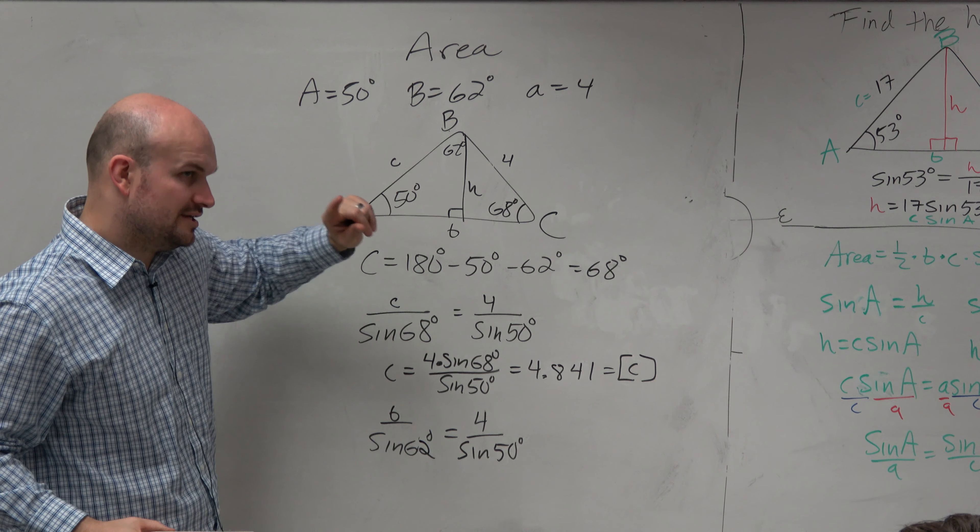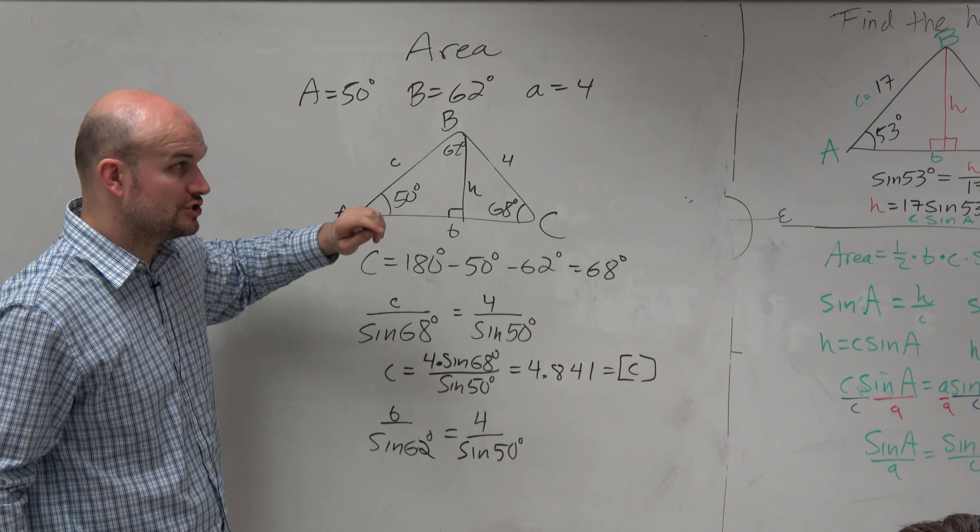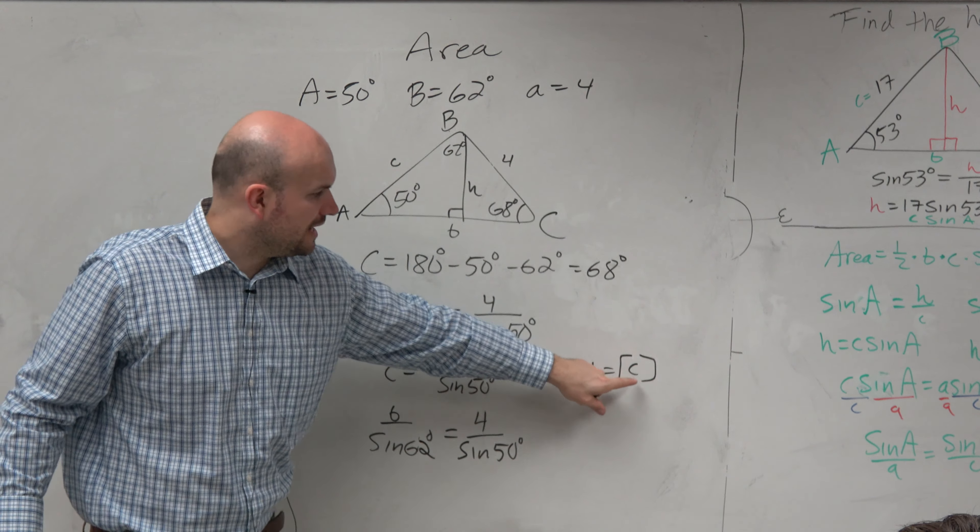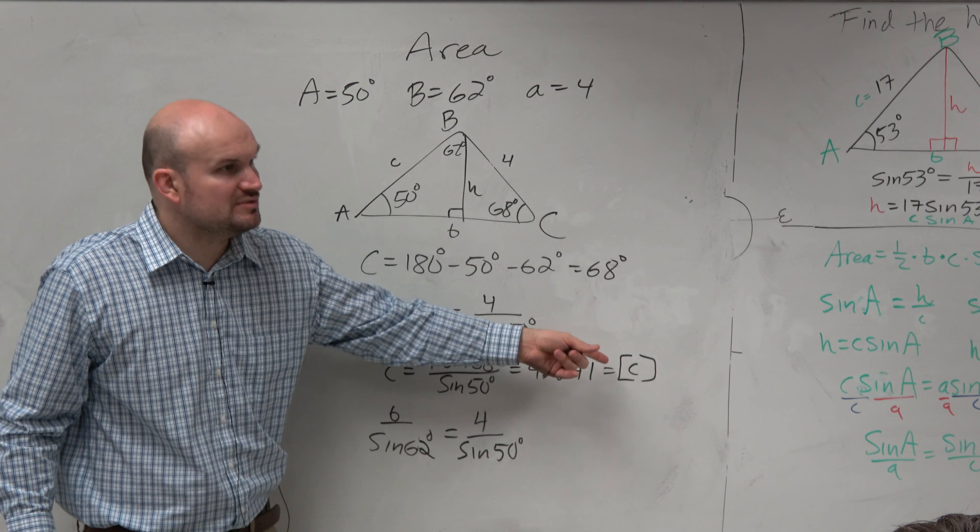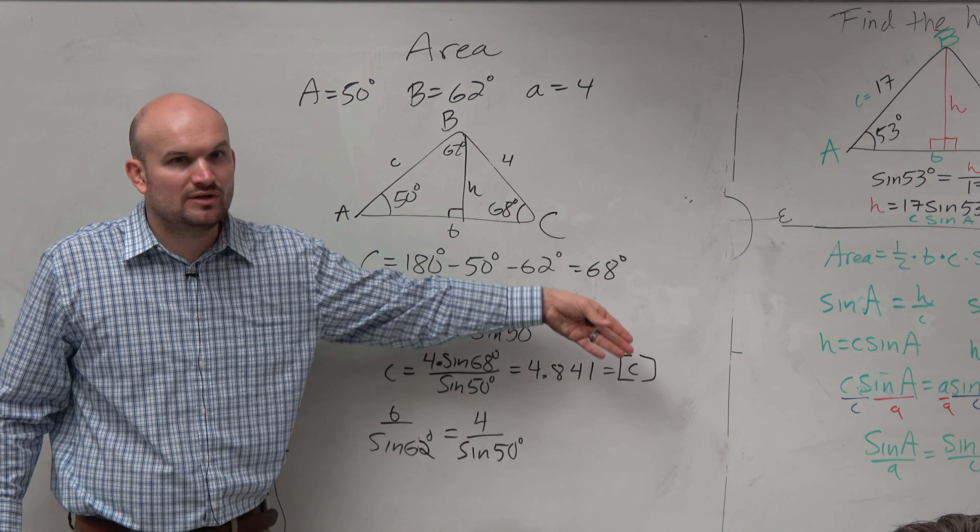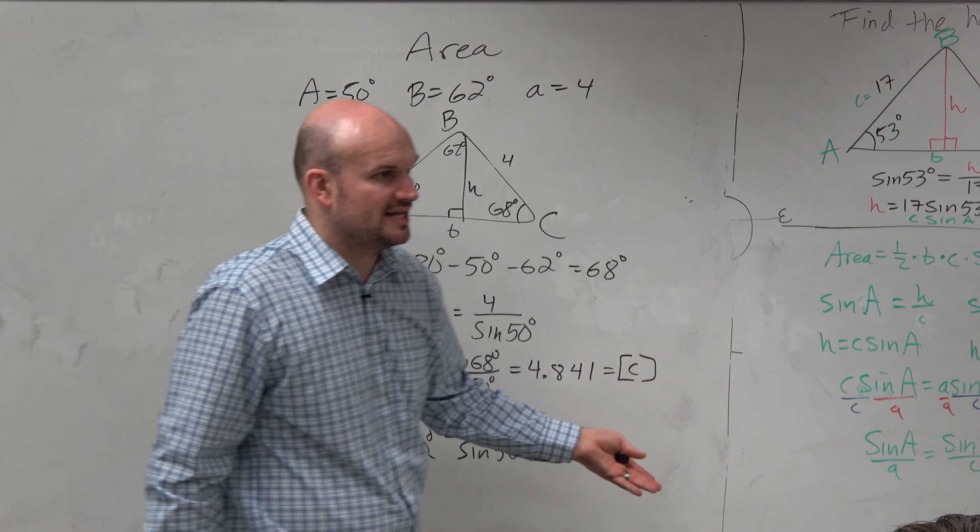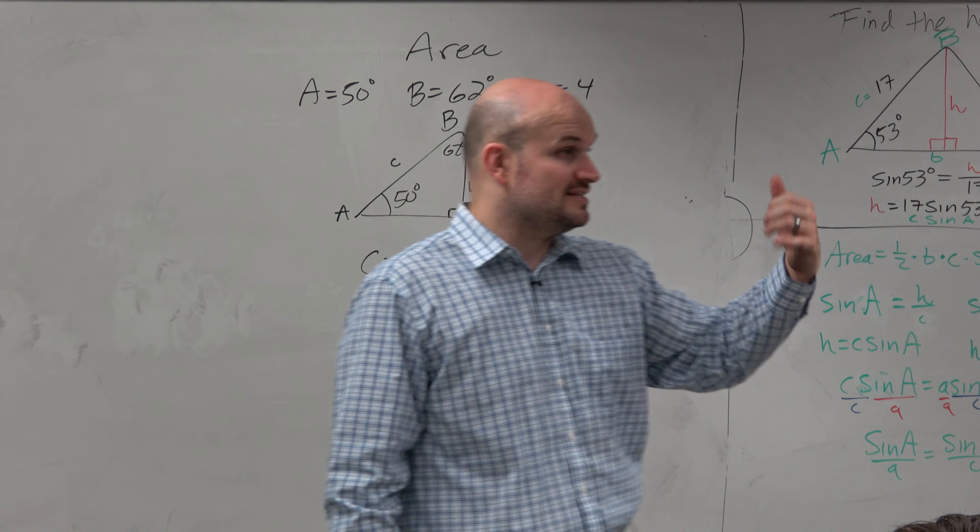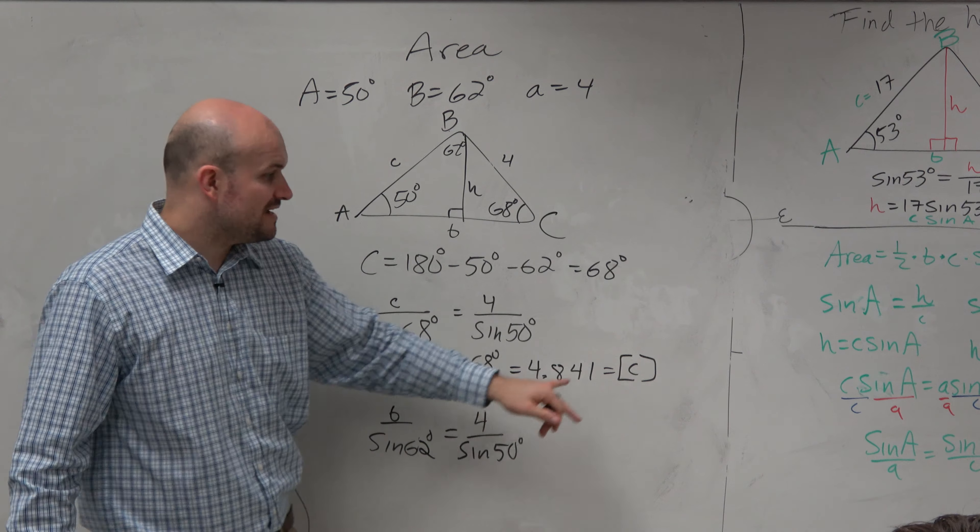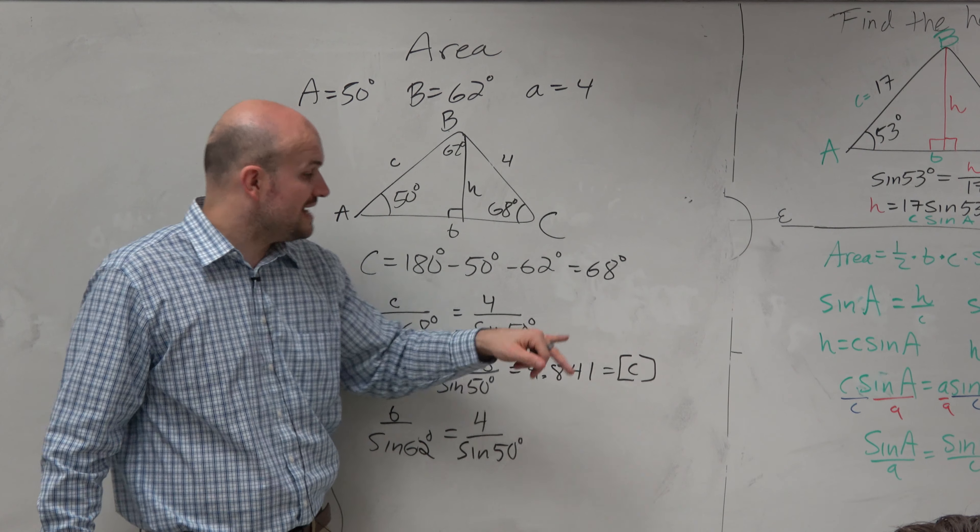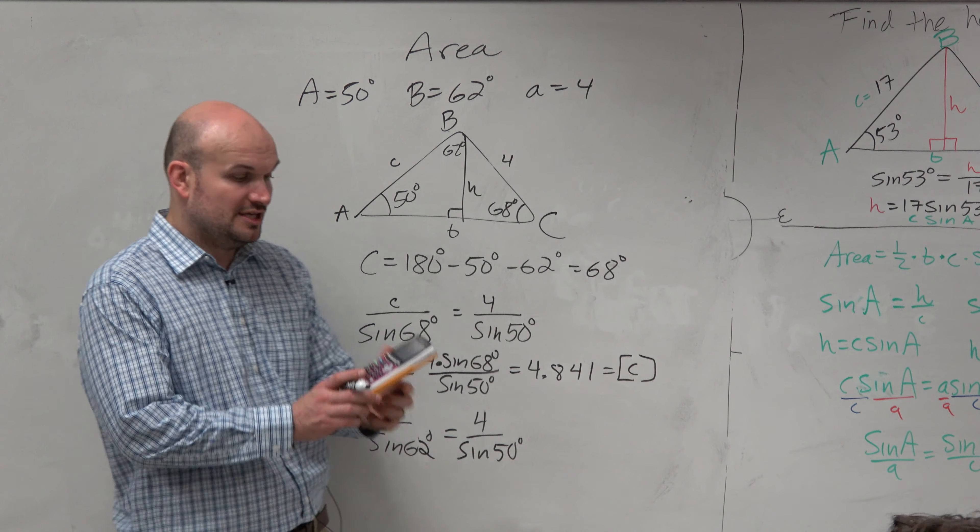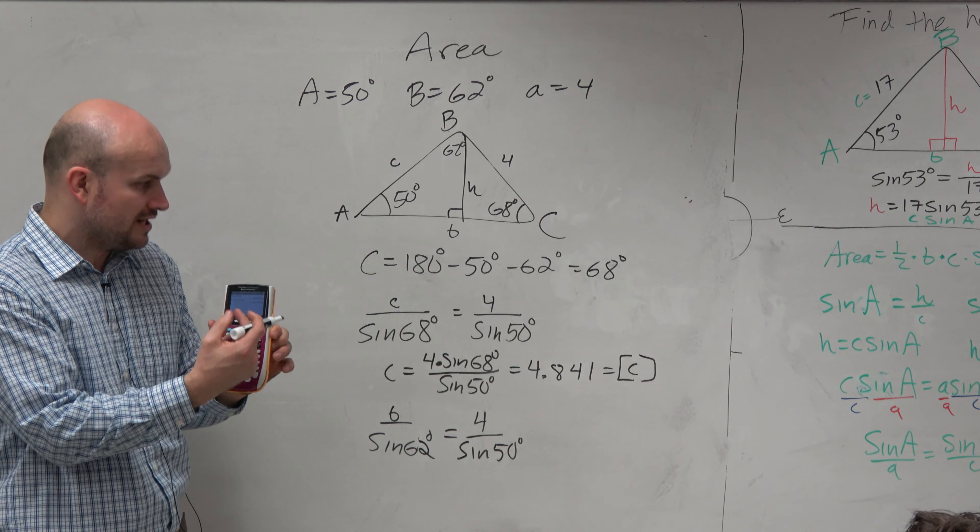And then here's an important point. I'm using A over sine of A again, because that's what's given to me. I don't want to use C because that was a calculated answer. Like, what if I made a mistake on that calculated answer, right? So now, if I do decide to use C, whatever, just make sure you use the stored answer C. Do not use the rounded answer C in another ratio, OK? Do not use rounded answers. Either type in all the digits or store it in your calculator.